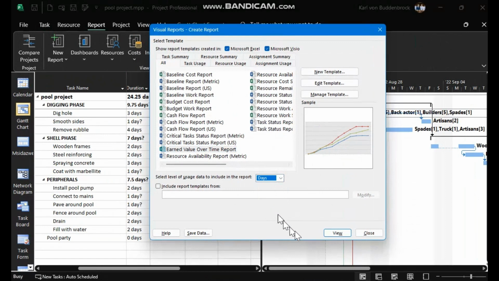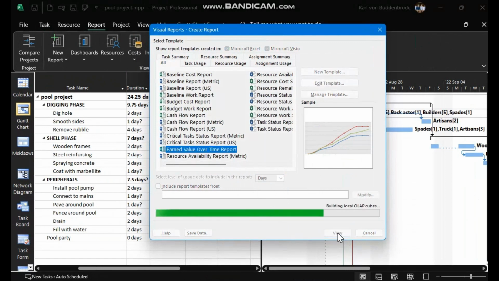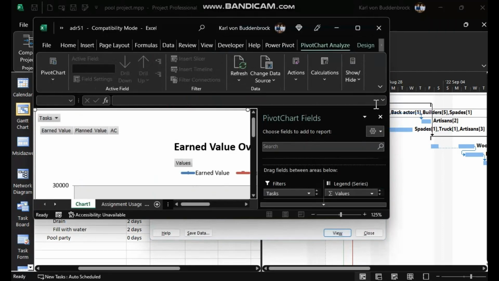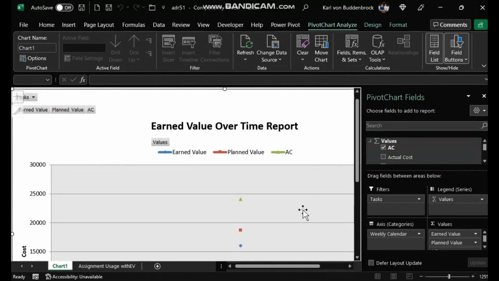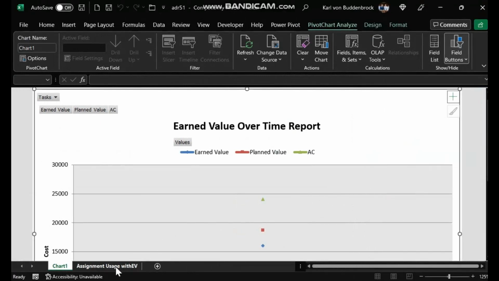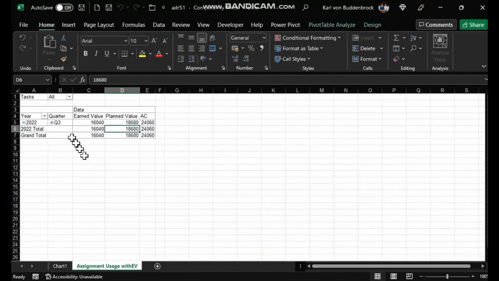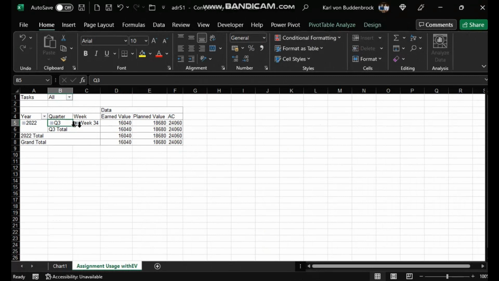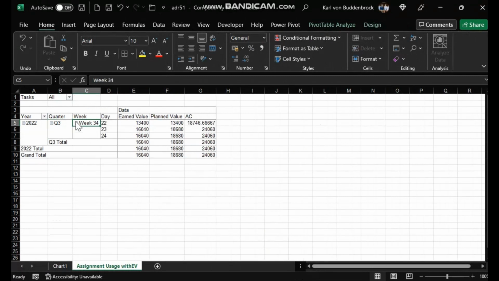That is important. You will get View, and you might get an error, in which case you just click OK and click View again. I'm not getting the error. There's the file in MS Excel, but you need to make a couple of changes here. So go to the pivot table, go to Quarter 3 here and expand it. Yours will be different, of course. And I'm going to expand the week. So we've broken it down totally.